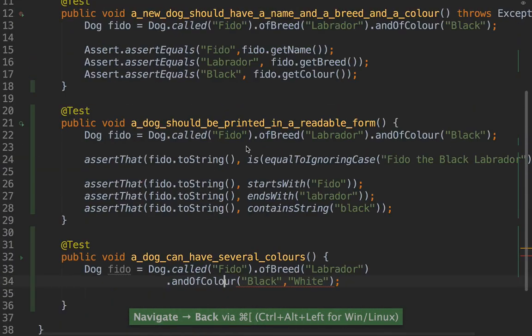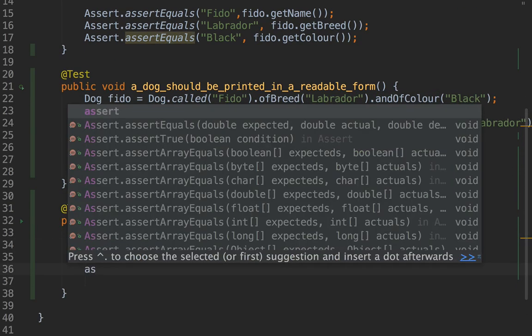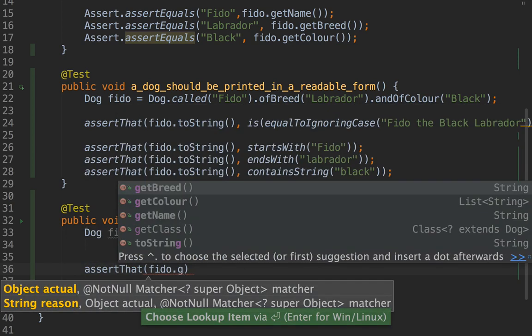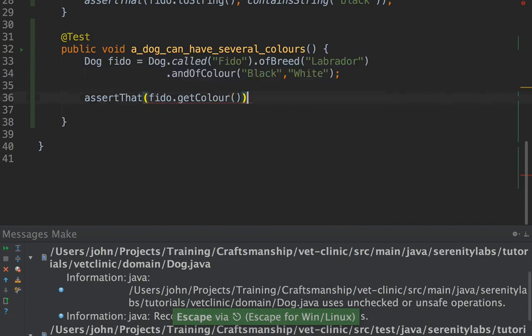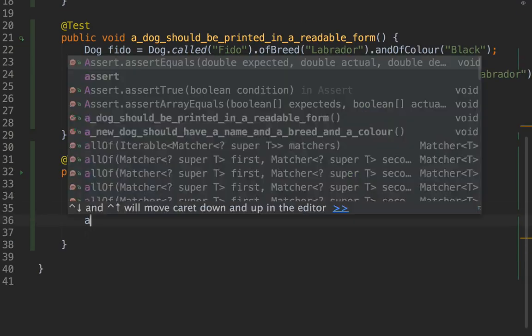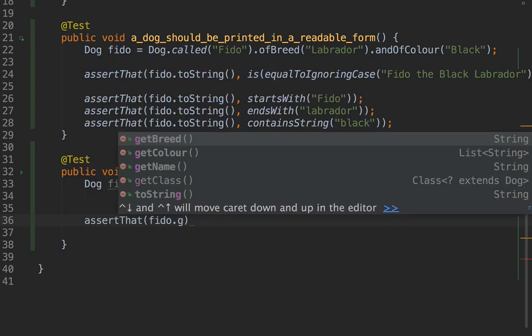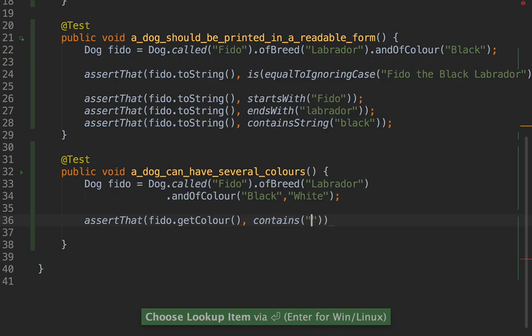So now let's go back to our test and do some checks. So I want to say assert that Fido get color, let's rename that to get colors. Now I want to say assert that Fido get colors, and we want to say it contains black.